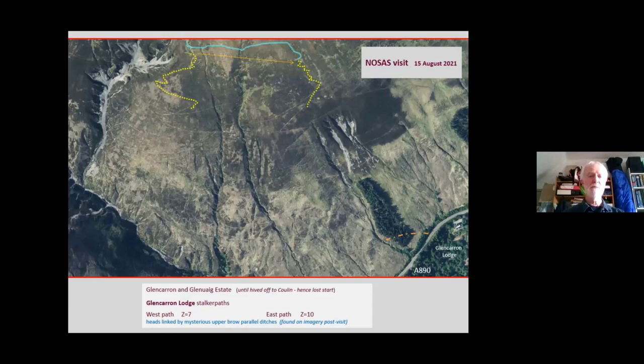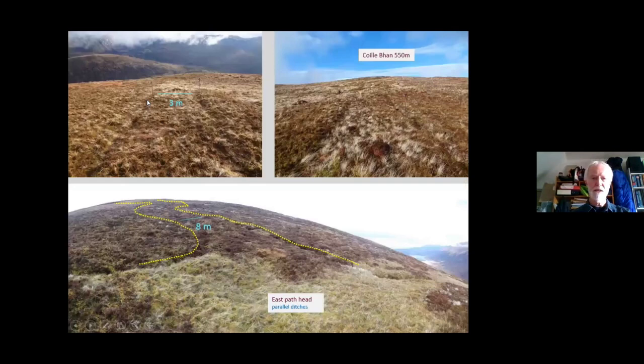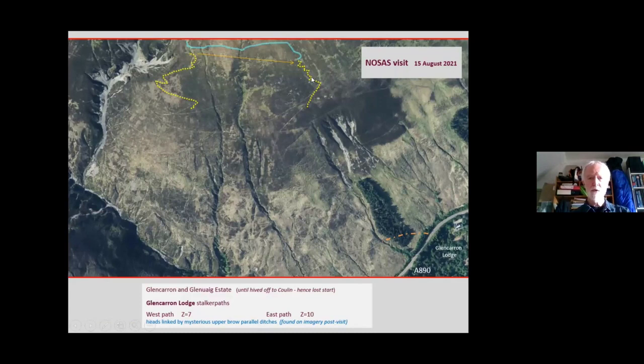NOSAS visited a pair of stalker paths handy for the main road to Kyle at Glencarron Lodge last summer. There goes the stalker path — lovely regular curve right across the slope, right the way back again, right the way up — and I've dotted it on higher up because the Ordnance Survey mapping stops there, but we proved it goes somewhat higher. Then we cut across the moor and found the path head. We came down a very corkscrew little path and then it picked up the visible one that is mapped, and zigzags back down again. I was puzzled as to why we have two in close proximity — you wouldn't think that deer stalking would require that. Of course they are rising from the front door of the lodge, although with the sale of the land on the north of the road the start has now been lost. Start from the lay-by a bit further down, cut across the bogs — fairly obvious where you pick it up.